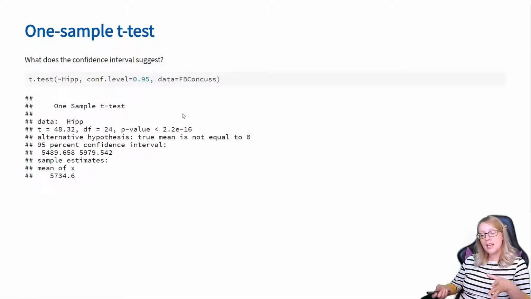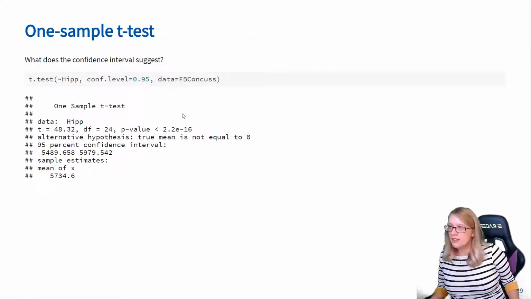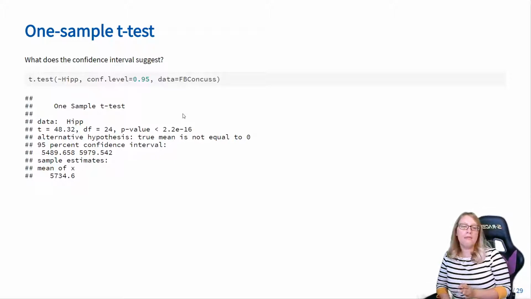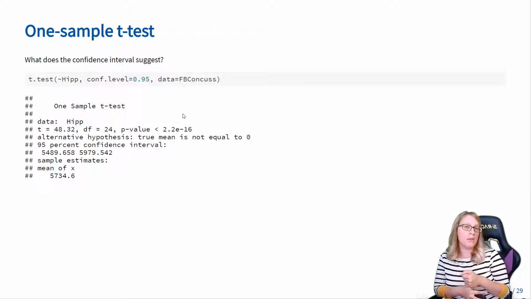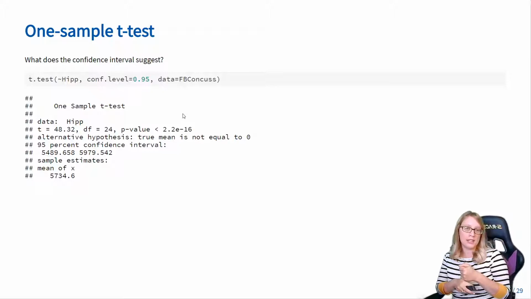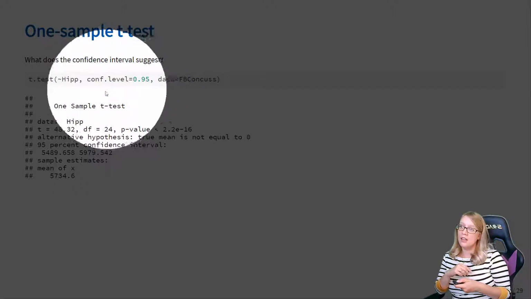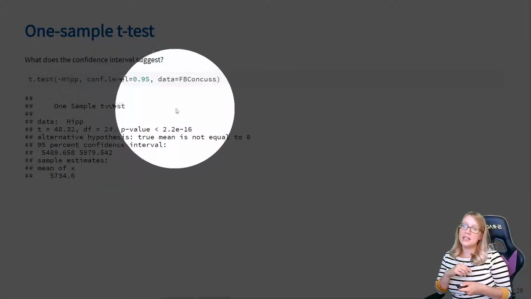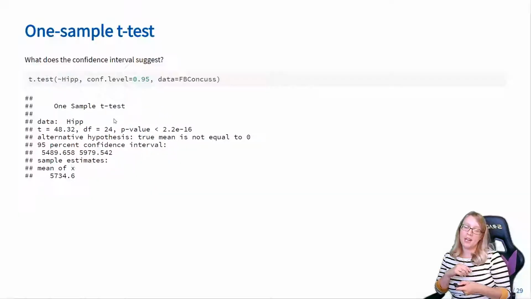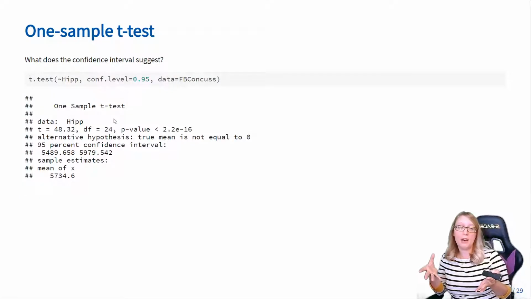Now, let's take a look at slightly tweaking this formula. Instead of providing a mu argument for my alternative hypothesis, what if I write conf.level equal 0.95? We should ignore the t and the p-value that's provided, because we're not actually doing a hypothesis test when we write the code in this way.